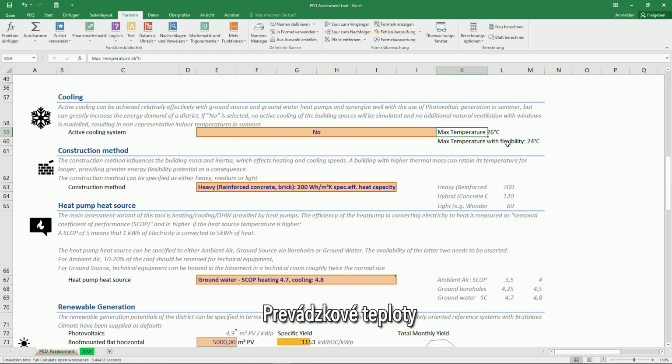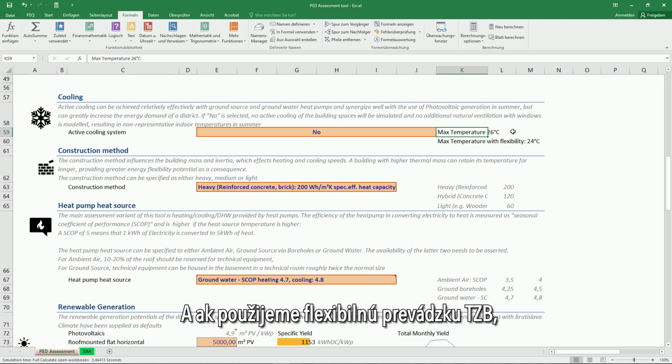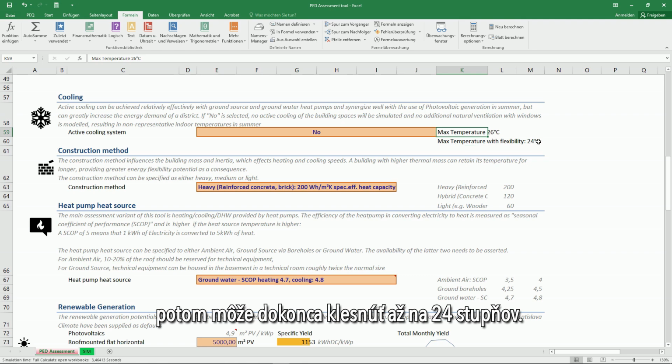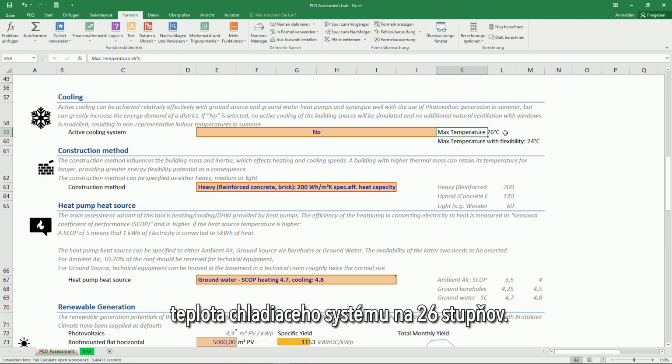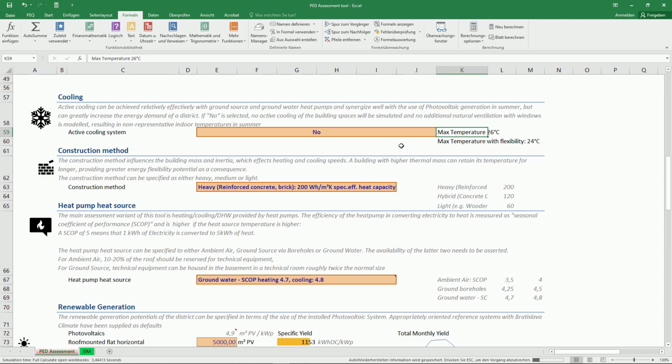Now, the operating temperatures can be changed, but by default we're using a conditioned indoor temperature of maximum 26 degrees Celsius, and if we use flexible HVAC operation, then it can even drop down to 24 degrees. But by default, the set point temperature for the cooling system is 26 degrees.